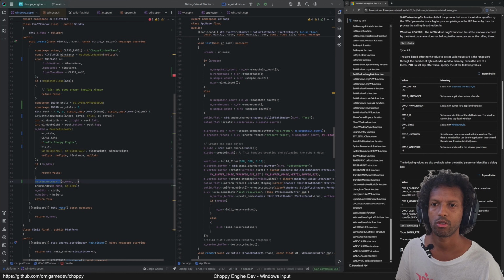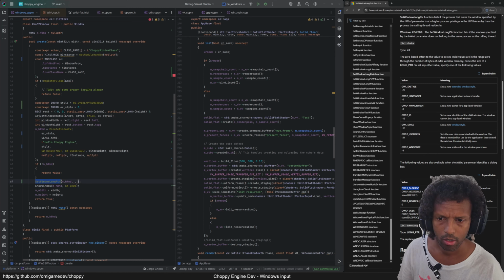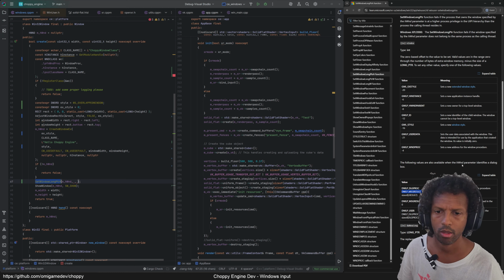DWLP_DLGPROC sets the new pointer to the dialog box procedure. What is this? I have no idea. The following values are also available when the WND parameter identifies a dialog box. Size of result.